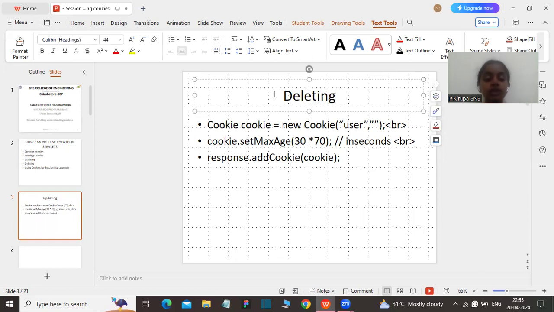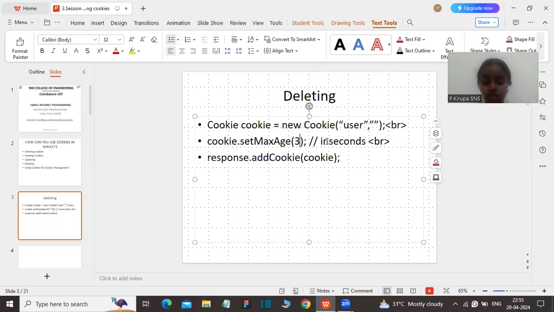For example, here I created a cookie called cookie1. As I said, we have to set max age to 0, in seconds, and then response.addCookie of cookie1, adding the cookie to the response. So this is how you can delete a particular cookie.